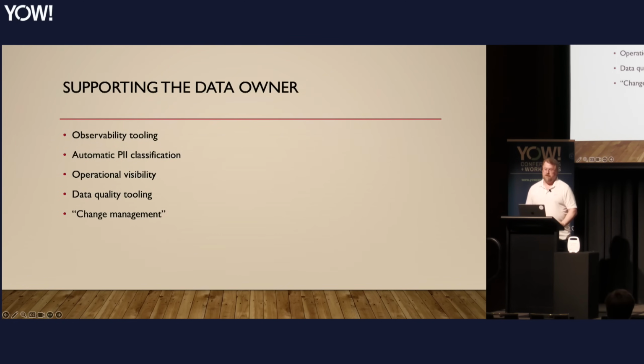Now, in supporting the data owner, we have to do more than just give them the ability to run their transformations. We also have to give them the observability so that they can know what's going on. And when something breaks, they have the ability to go and figure it out for themselves. There's a whole area around PII discovery and classification where the tooling has gotten pretty good. It's an important thing for the company overall, but honestly, no data owner really ever wants to go in and label all their columns. So we'll give them some tooling to help them do that. Automation with guardrails.